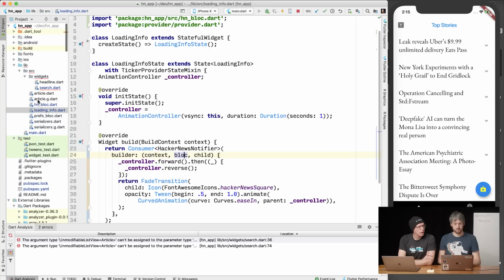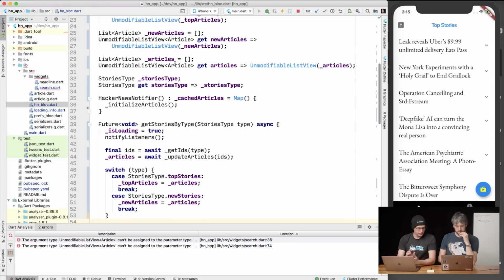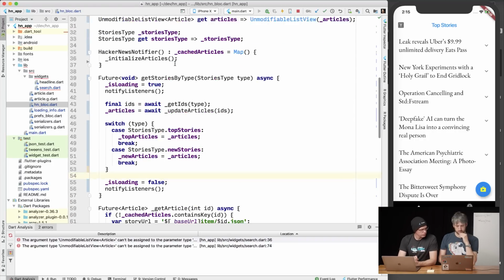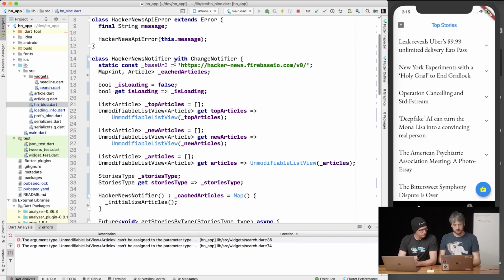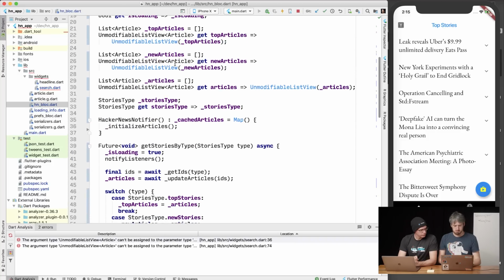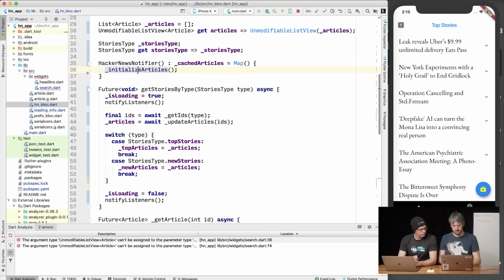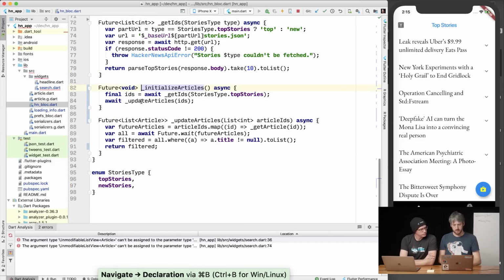So in the BLoC, the last thing that we'll do today is, where's the constructor again? Oh, initialize articles. We are updating the articles, but we're not actually showing them. So we have to notify.